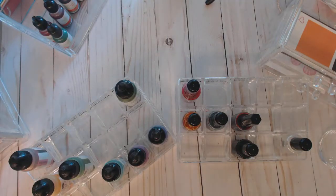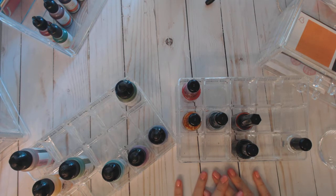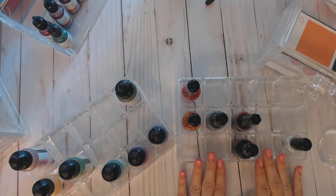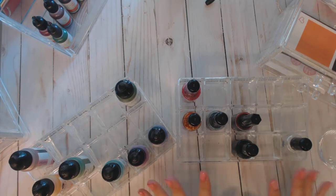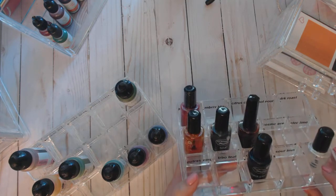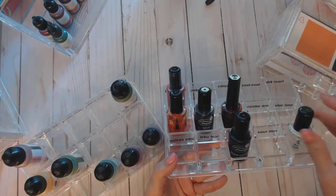Hello, everybody. So, I have been picking up here and there little organizers from Home Goods. Some I keep in my bathroom, and I'll still show you those, but they could all work in your craft room. And some I keep in my craft room, and they've helped me keep things together where I need them to be.